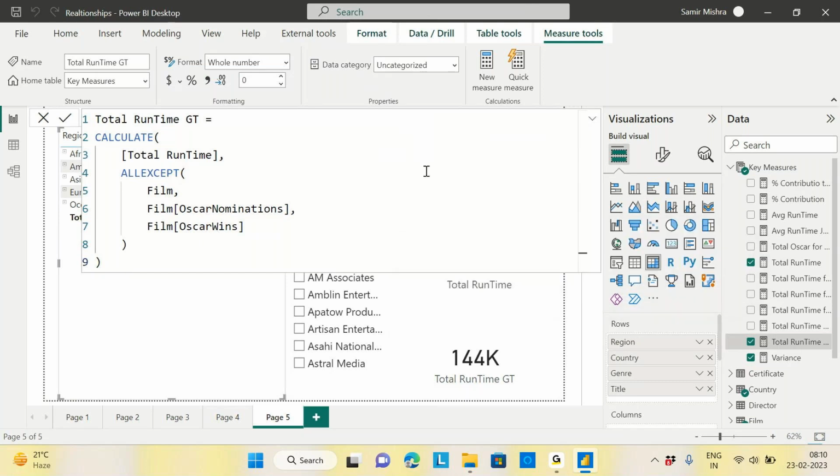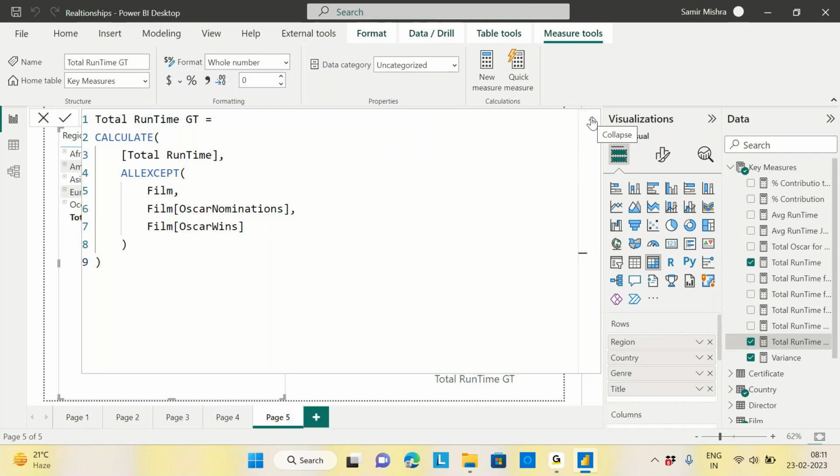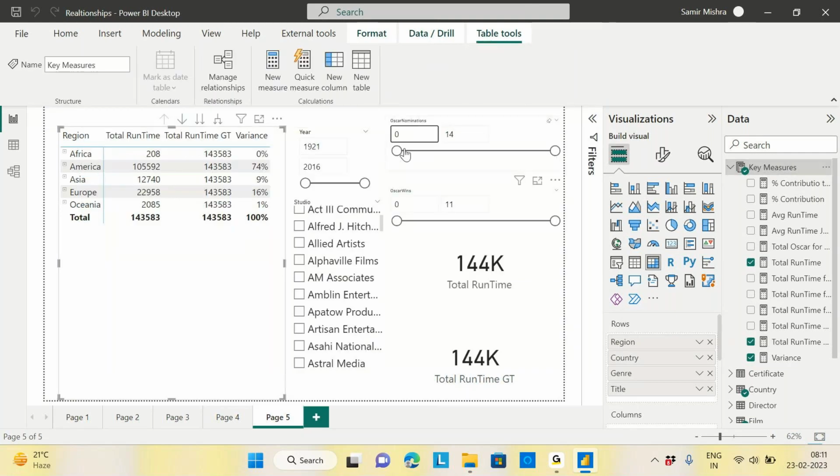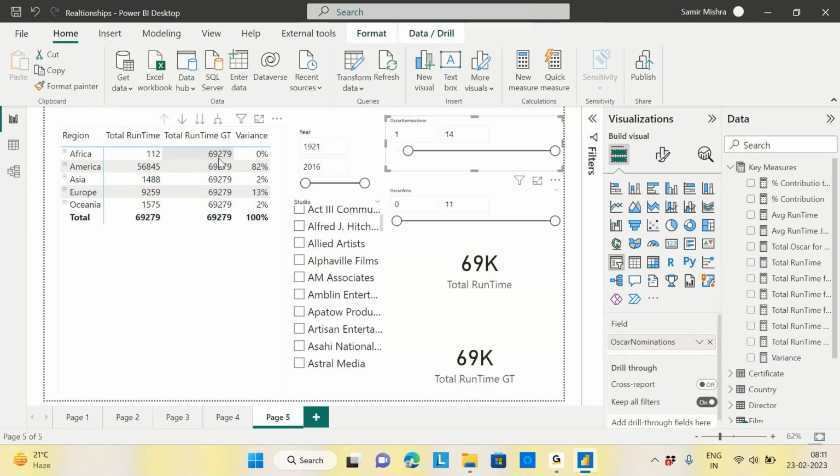Now let's try to understand this. Let's put a filter on the Oscar nomination first. See, it is affecting. Now let's cancel it and put the Oscar wins. It is affecting.